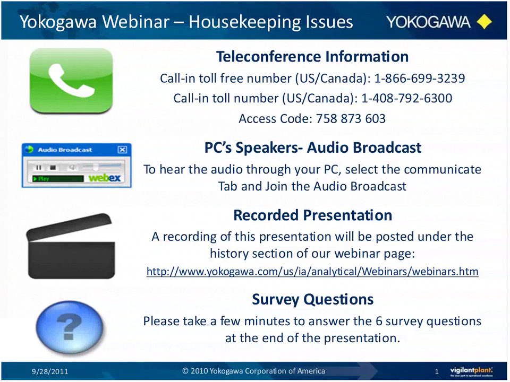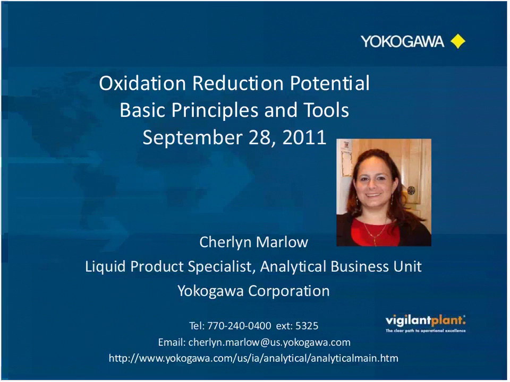Thank you, Barbara. Just wanted to, again, thank everybody for joining us today. This is going to be the second time that we have run this webinar on oxidation reduction potential, just basic principles and tools, what it is, how we do it. We got a good turnout last time, and people asked if we would replay it for their coworkers so that they could come back and see it as well.